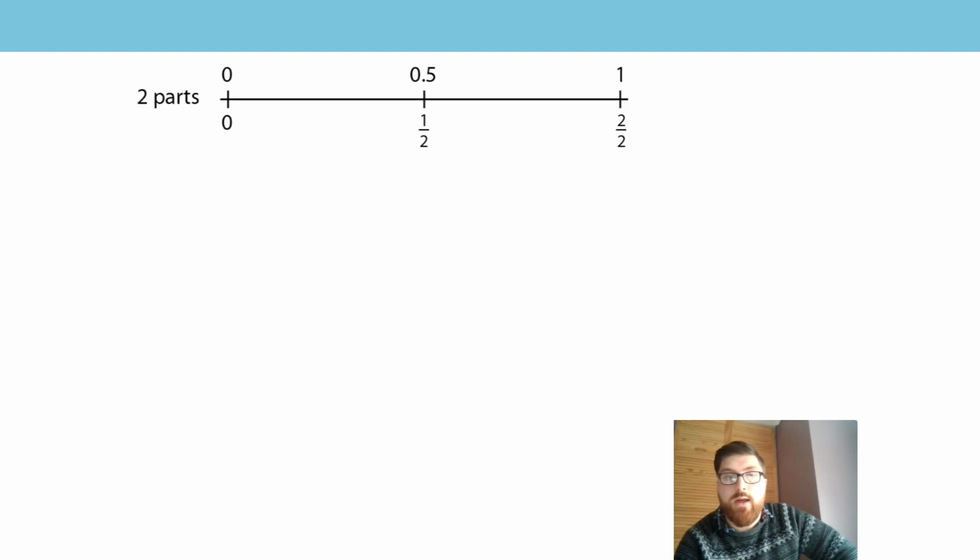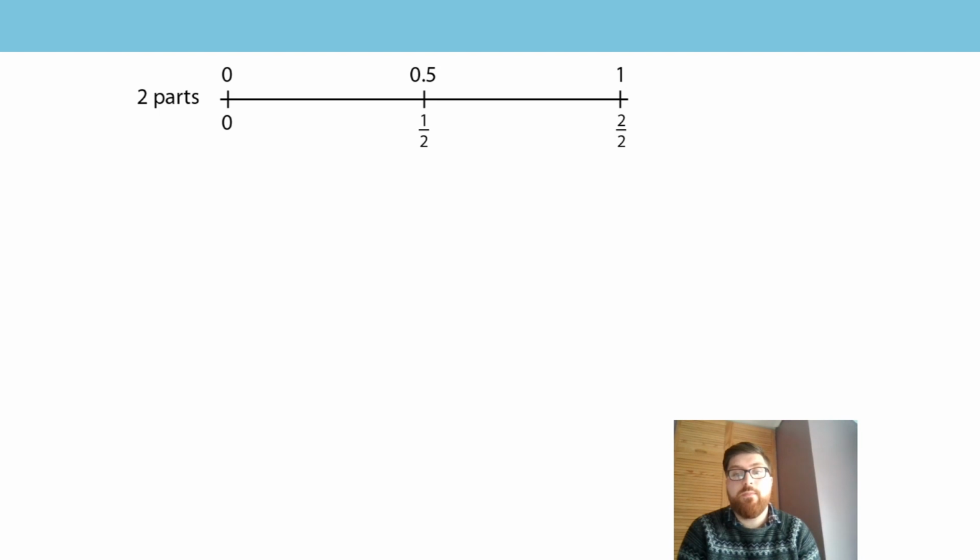Let's have a practice at counting using both fractions and decimals. So let's have a look at this number line. Let's practice counting forwards in decimals first and then fractions. Okay, are you ready? Starting from 0. 0, 0.5, 1, or 1 whole. Let's go backwards. 1, 0.5, 0. Easy, isn't it? Let's try the fractions now.